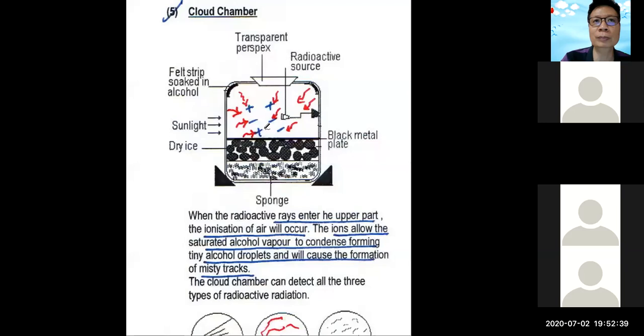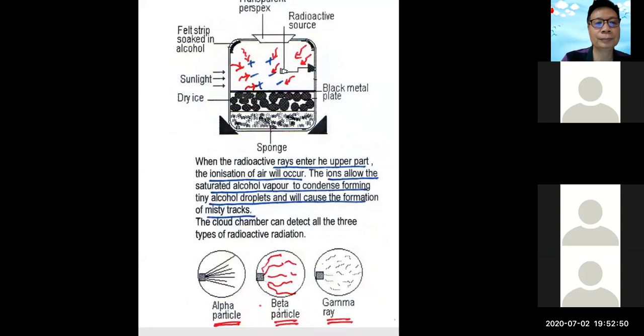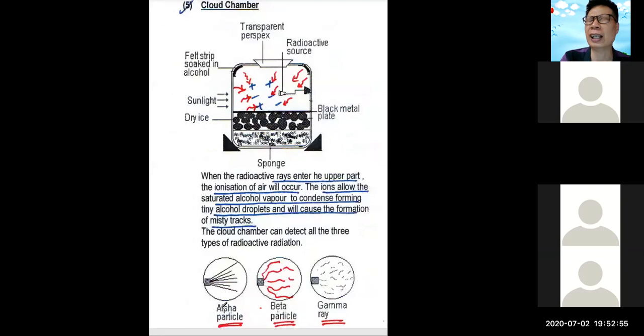Okay, so the smoke you can see is like this. When you see the smoke all in straight lines, very clear, this is alpha. The traces are very straight and very clear. When you see the smoke like this, a bit thicker, this is beta. You can see the shape. And when you see something like this, a little bit only, it's gamma. This way you can differentiate alpha, beta, gamma.